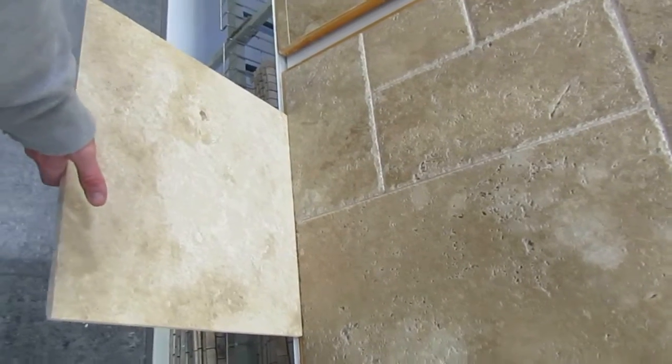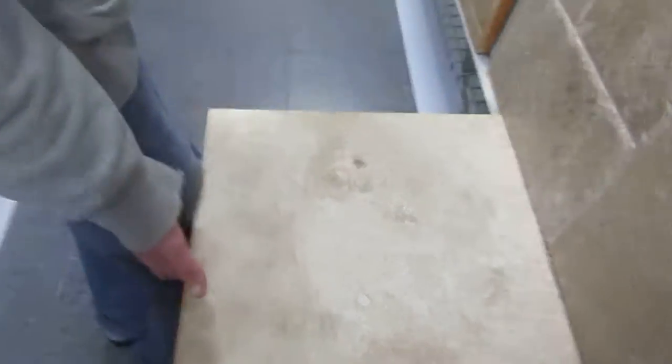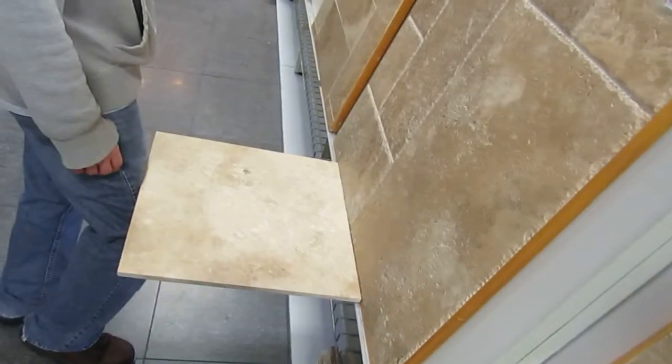All right, turn it. Decrease your angle, please. I don't know why that tile looks bright on that side and dark on that side. Am I in the light of it? That's how it is — the tint. Because I'm trying to look at these colors together, and that's the whole point.